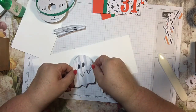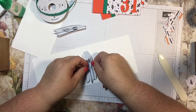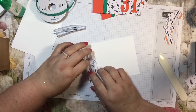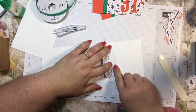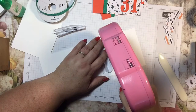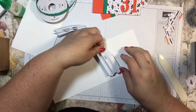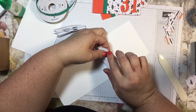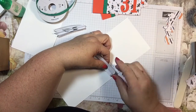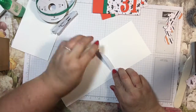I'm going to get some sort of idea about how big he is. Okay. And then I'm going to stick him down on this side. And then I can take this and I just want to put the ATG on the other side as well. So that's why you want them to fold up. So you could use your snail adhesive too. That's the same thing. My ATG is the same as your snail. I just use the ATG gun because I go through so much tape. So it's a lot more economical for me to use that gun instead.